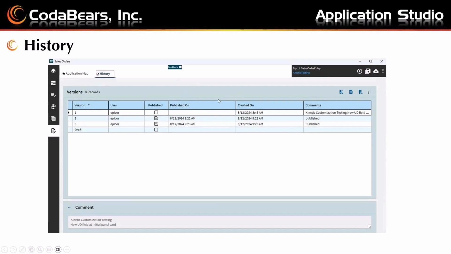So let's say I'm on the sales order entry form, then I would have to go into App Studio to make any change to the actual sales order entry form or the code form or anything like that. So App Studio is where you go to actually make any changes, even if it's a simple addition of a new text box or a button. You would have to use App Studio to change any of the forms that Epicor is now going to give us.